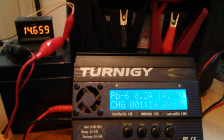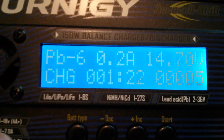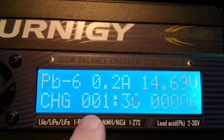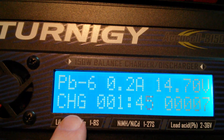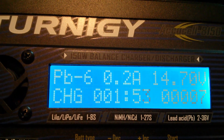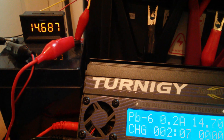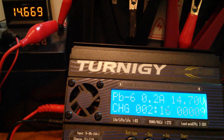Charging of the small lead acid battery is underway and it's fairly rapidly come up to 14.7 volts. Pressing DEC while charging tells me the end voltage is 14.7 volts, but it doesn't seem to have actually terminated charging — it's still counting up the time in minutes and seconds, and the milliamp hours counter is still running in charge mode rather than any trickle mode. Somewhere in the menu it did say the trickle current was 50 milliamps. I'm not entirely sure why it hasn't stopped charging when it's reached 14.7 volts and the battery is just bobbing between 14.65 and 14.68 volts. To my mind that should have terminated.